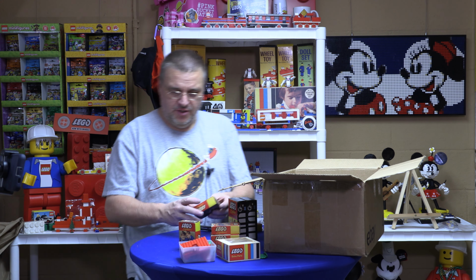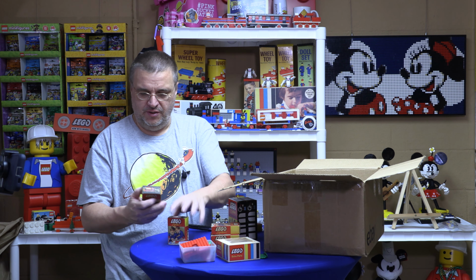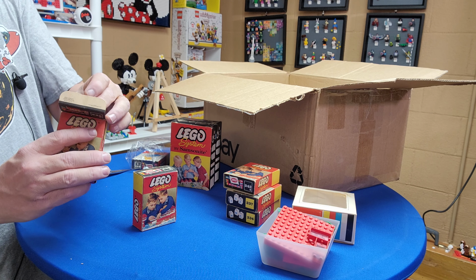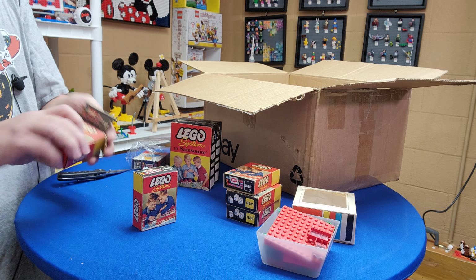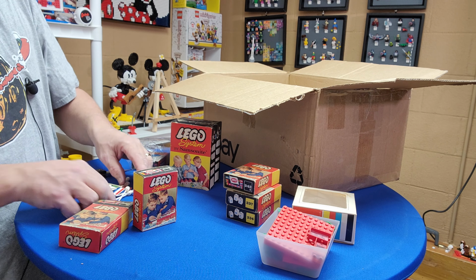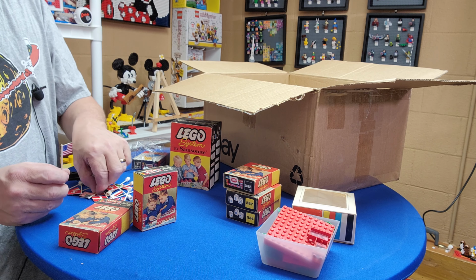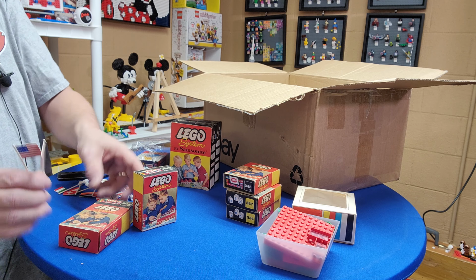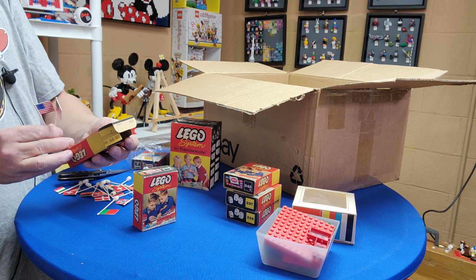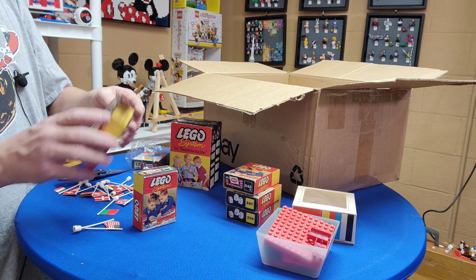Okay, so here's 242B in the lift open flap type box. This one, ooh, look at all those flags. Ooh, an American flag, two American flags. These may or may not have belonged in there. But that's actually fine. That's fine. This one here.